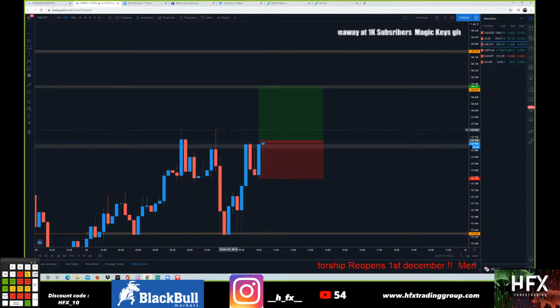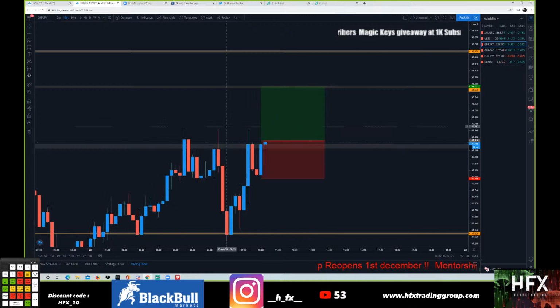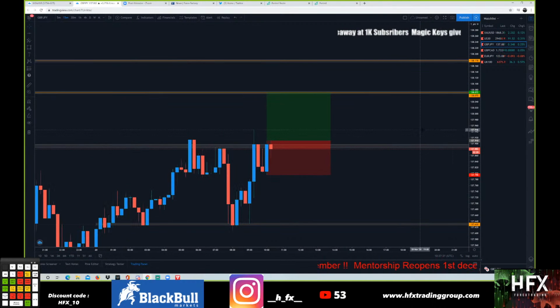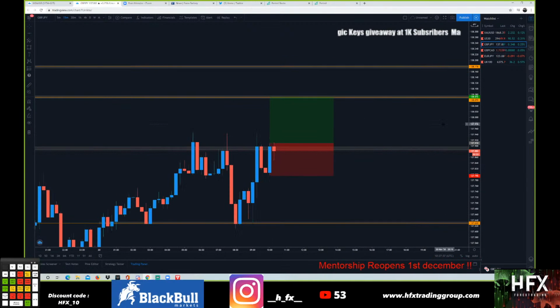But obviously we'll let it do its thing. I'm thinking we should hopefully get a push in the last 2 minutes, that's what I'm hoping. But yeah, this will pretty much be my one trade. If this 15-minute candle closes bearish, then we just reduce the risk and let a position run.